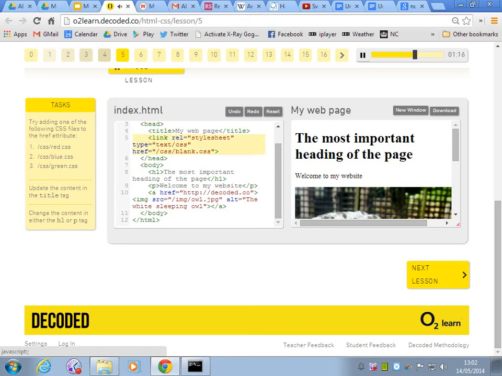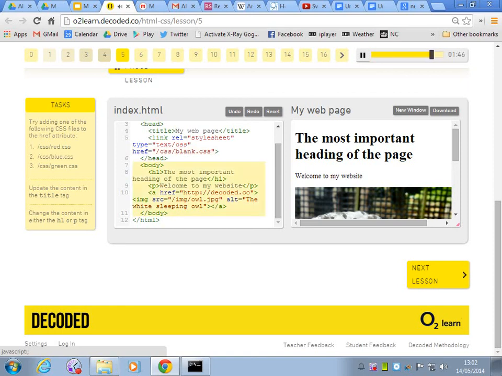We include our CSS style sheet file with a link element. At the moment, it's an empty CSS file with no design instructions in it, so the page design hasn't changed. This link element tells the browser the location of the CSS file via the href attribute, just like the anchor element we've already seen. In a moment, try changing the CSS file name to one that contains CSS instructions and watch the page update. The body is where we put our content.